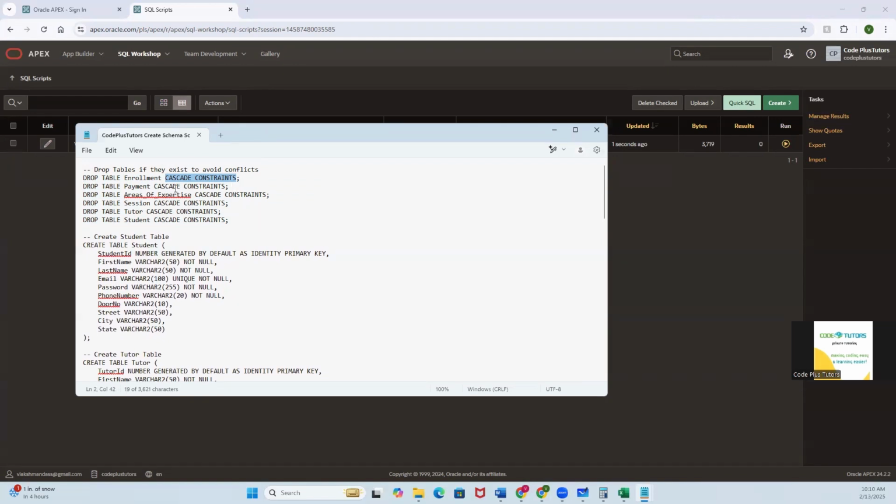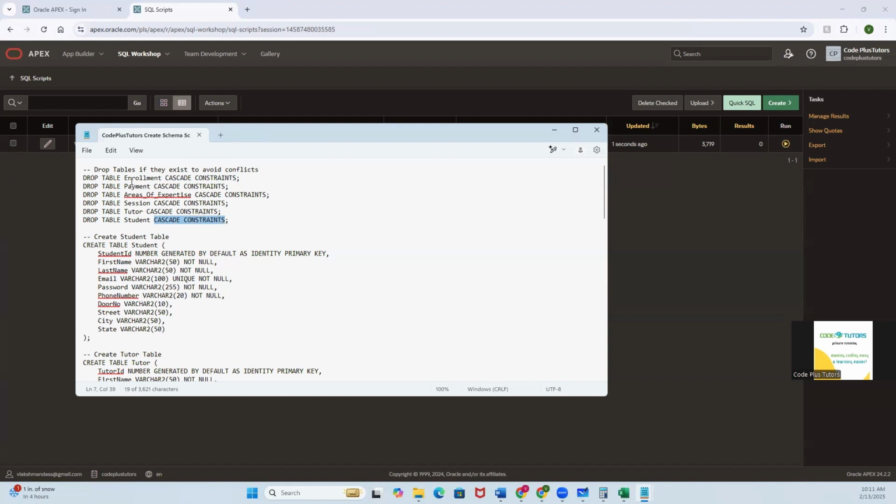For example, when I'm dropping the table student, if student ID is my primary key, when I say cascade constraints, it'll delete my primary key. Along with that, if I have any foreign key dependencies in other tables, say enrollment, then it'll drop the keys from those tables as well.